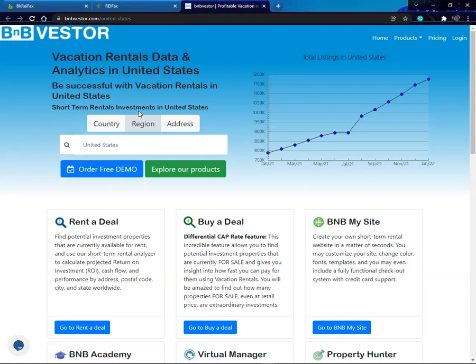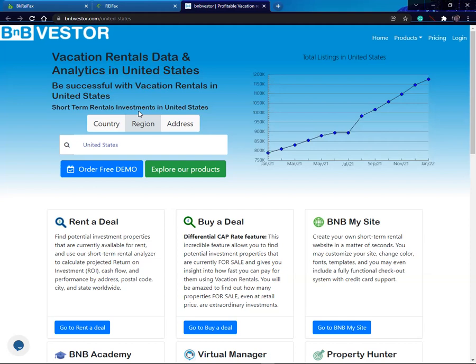That is, it takes the data from Airbnb and analyzes it for you. So if you're interested in this type of business, buying a house or renting a house or a couple houses and putting it for rent per days, bed and breakfast, so a vacational rental, however you want to call it.